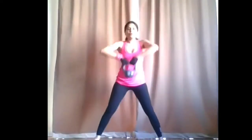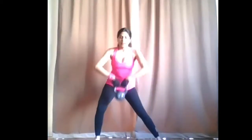So the weight is in the heels, so it's a lunge, okay? As we inhale, we lower, keeping that chest nice and open. Inhale, exhale. So we're just moving from side to side, team. Pay attention to your low back. You wanna draw the hip back and then bend the knee, making sure the weight is in the heel.